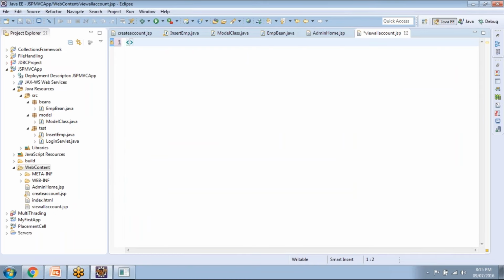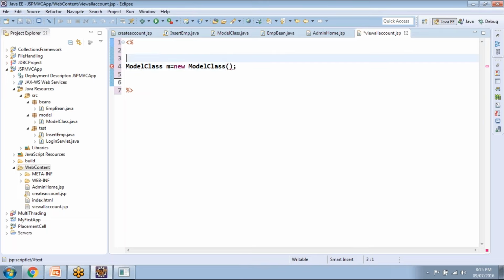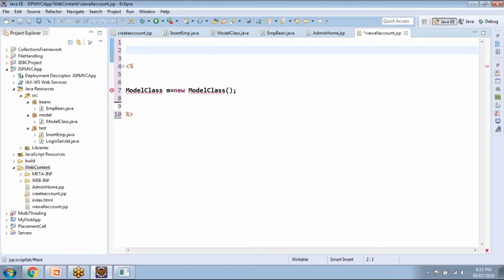Here I will create the object of the model class. Again we need to import the package for the model class, %@page import. The model class is present in the model package, model dot class.